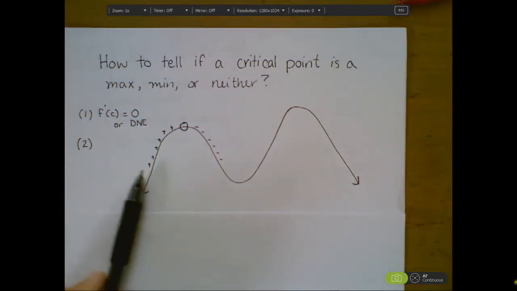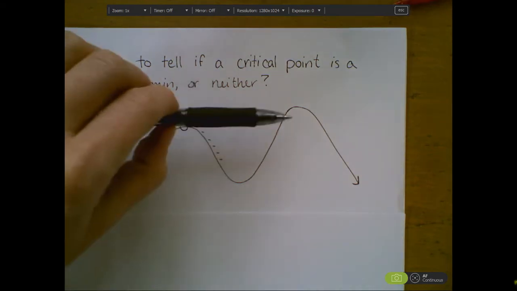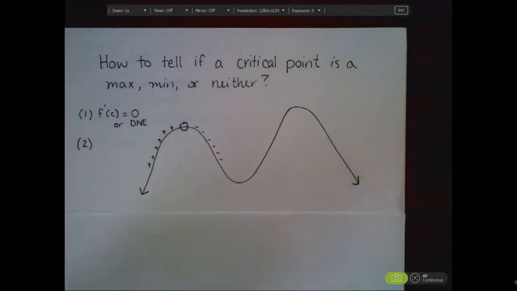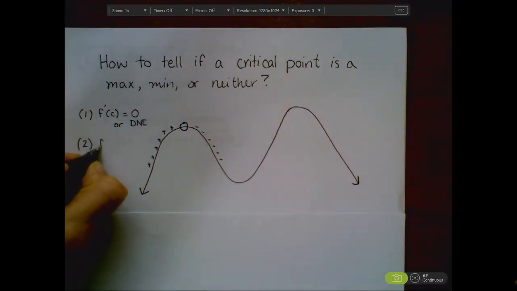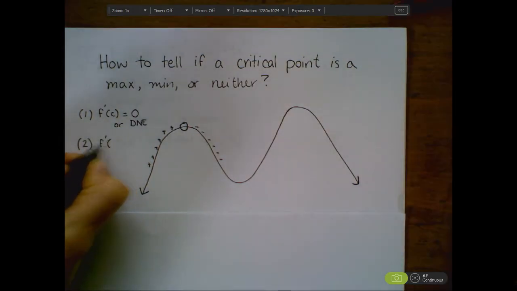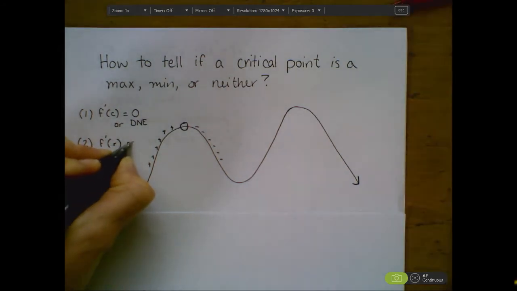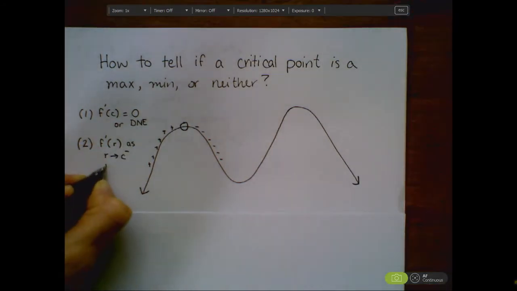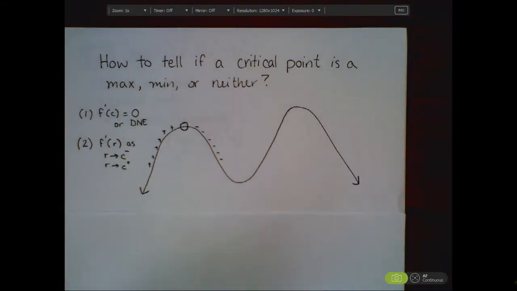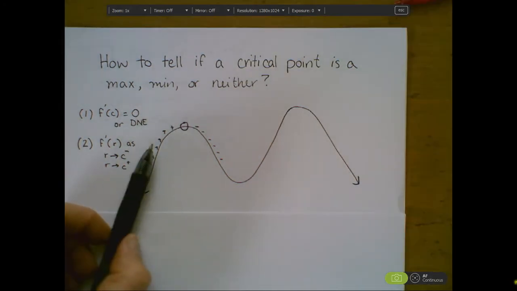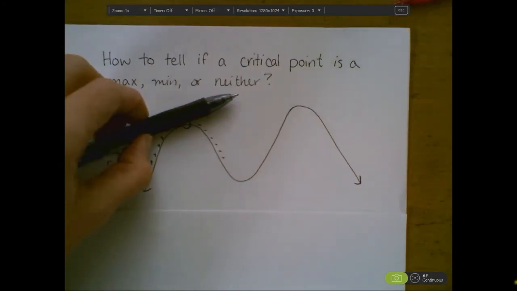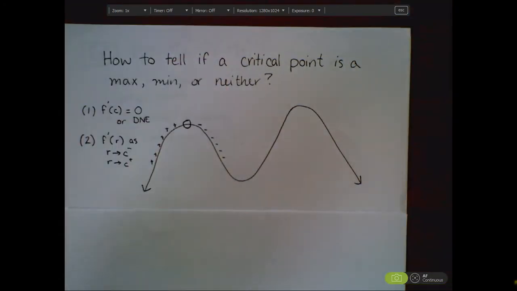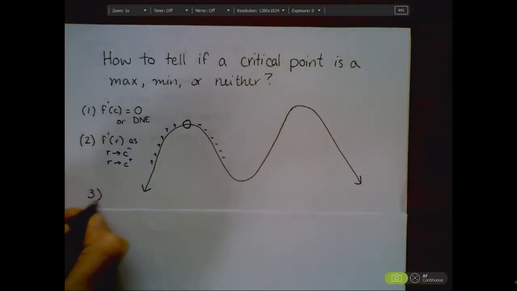It's at the top of the hill, which means I climbed up the hill, it was flat at the top, and I climbed down the hill. So I can look at f prime at values less than c, maybe I'll call it r, as r approaches c from the negative side and as r approaches c from the positive side. And what's another way of saying that? Instead of having to look at the graph and looking at whether the derivative is positive on the left or negative on the right, this is where we can use our second derivative.